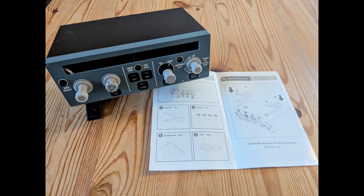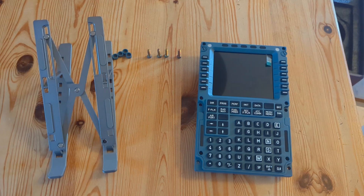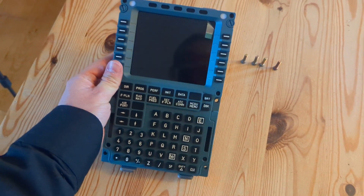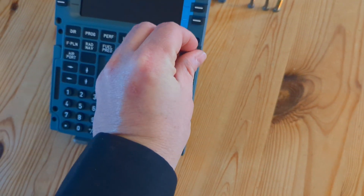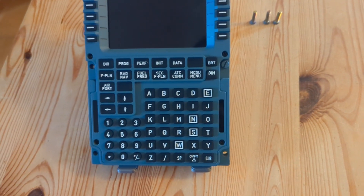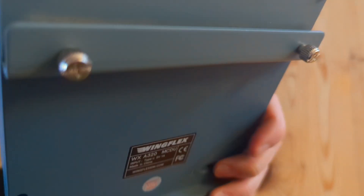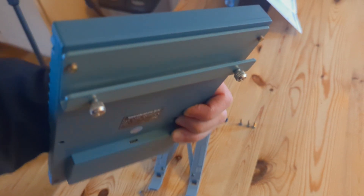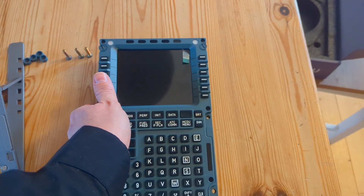Fixing the stand to the FCU Cube was very straightforward even without looking at the included instructions. The MCDU doesn't come with any instructions about how to attach it to the stand — it's simply supposed to rest on top of it, which it does very comfortably and snugly. It does come with four screws and four washers. The screws go through these holes here, but there's no nut and nothing on the stand for them to attach to, so I can only assume these are for home cockpit builders who want to attach it to something other than the included stand. There's also a piece on the back with two screws which looks like you're supposed to slot it underneath something and tighten the screws up, but it's a bit of a mystery to me.